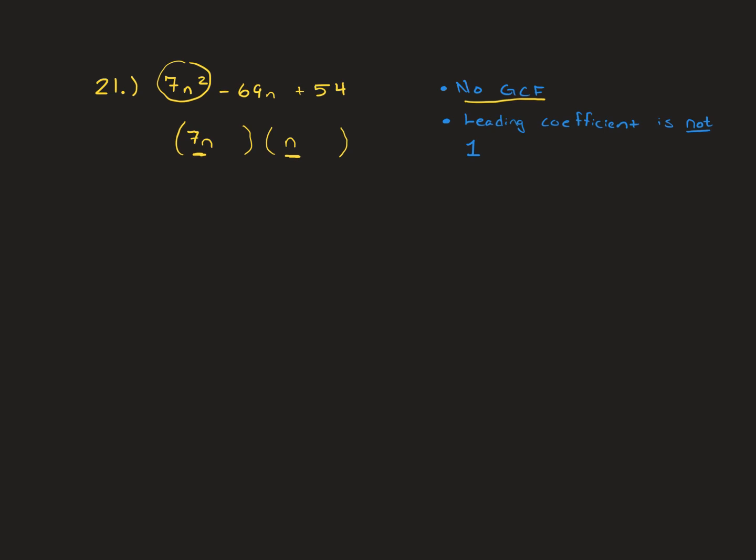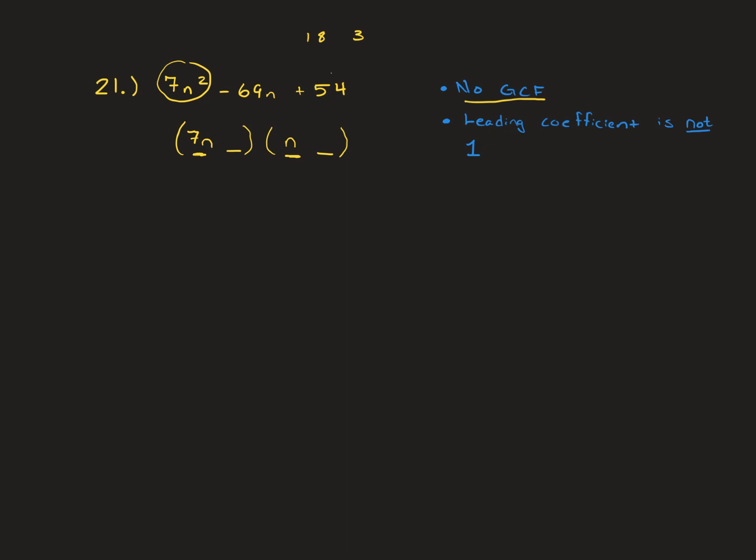Now, when it comes to the 54, that's going to give us this term right here. But there may be more than one combination that will give me 54. So I am looking for 2 numbers that multiply to make positive 54, but they don't have to add up to negative 69. So what I'm going to do here is I'm going to pick something incorrect. I'm going to pick two numbers that are not the answers. But this is guess and check. So this could very much be like, these are the numbers I could have tried. So the first numbers I'm going to try are 18 and 3.